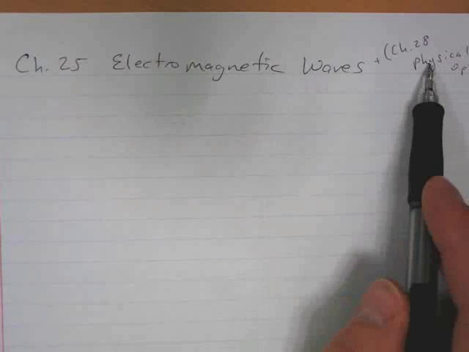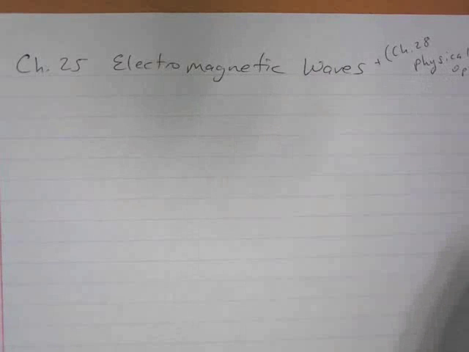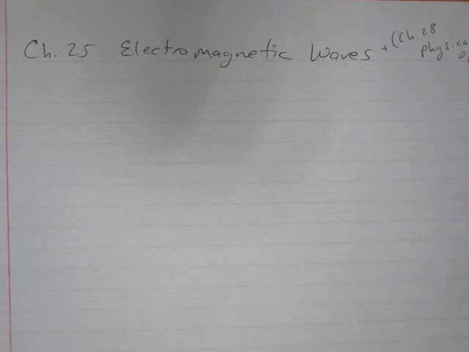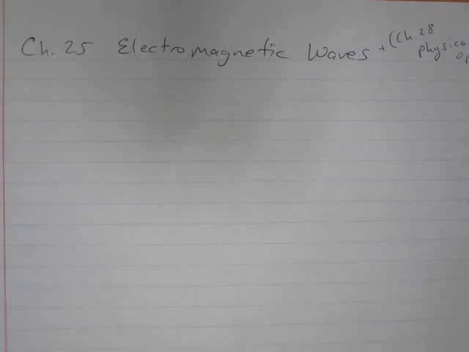And then we'll hop back to, I forget if it's Chapter 26 or 27, which has some more what's called geometric optics, I believe. It's just looking at optics in a different way, but it all has to do with light, what light is, how it's created, and how it behaves.